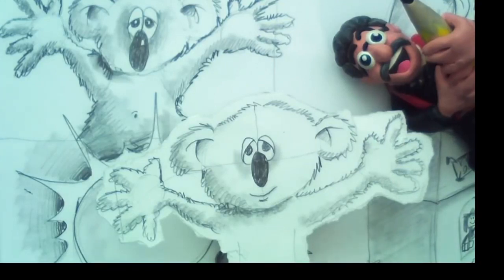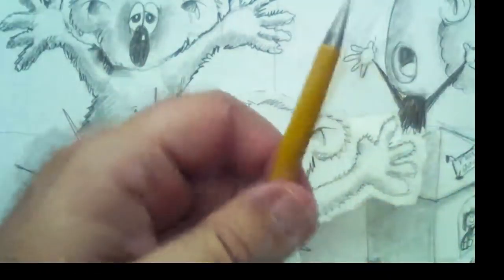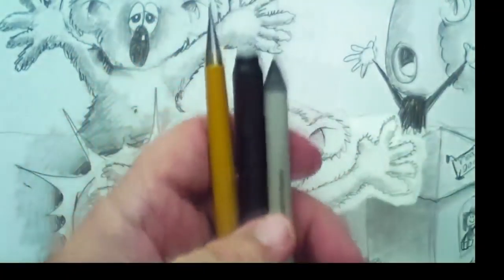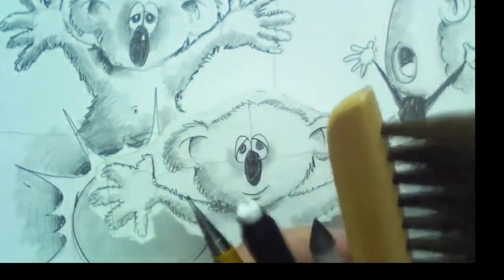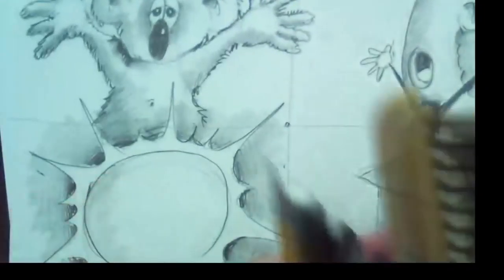Remember, I would love you to create your own little art kit. What I have in my drawing kit is my pencil, my click eraser, my stompy, and my dusting brush. Those four things plus your sketchbook. Any sketchbook would do great. Any loose piece of paper will do great. I mean, I've drawn on paper plates before when I couldn't find any paper. But anything will do great.